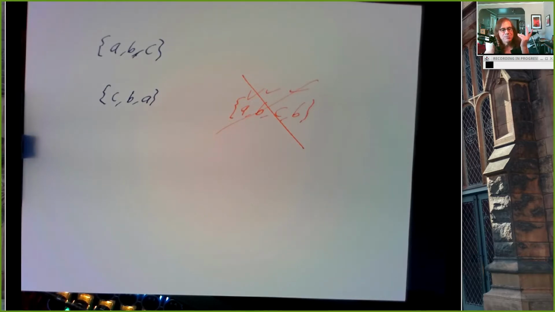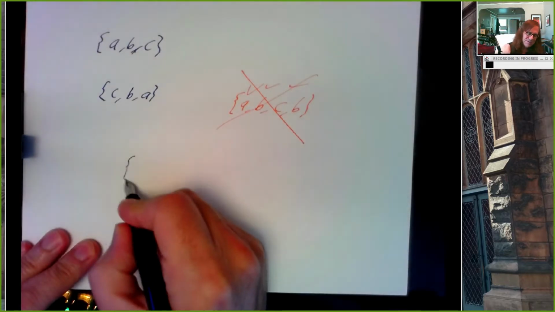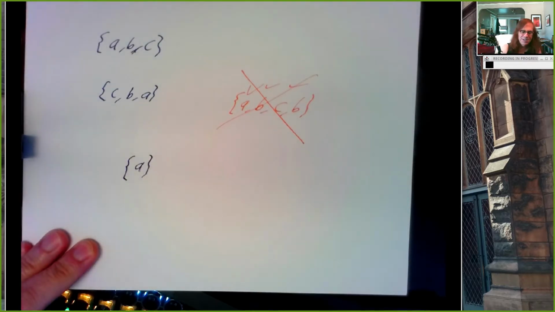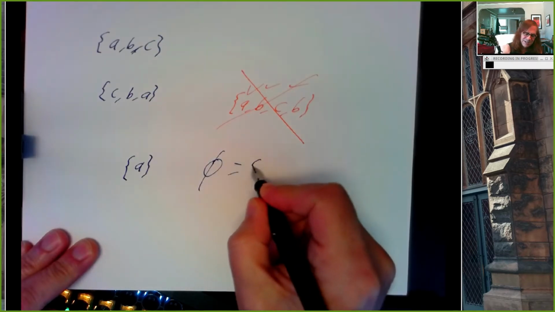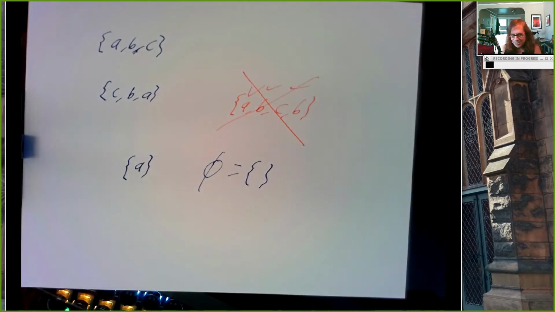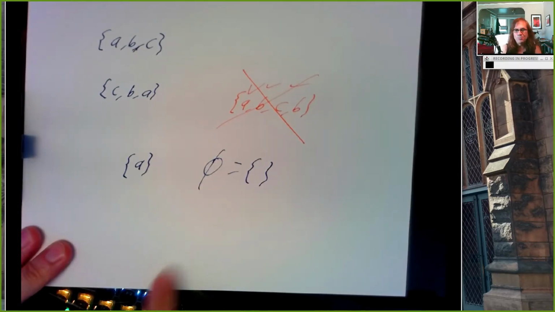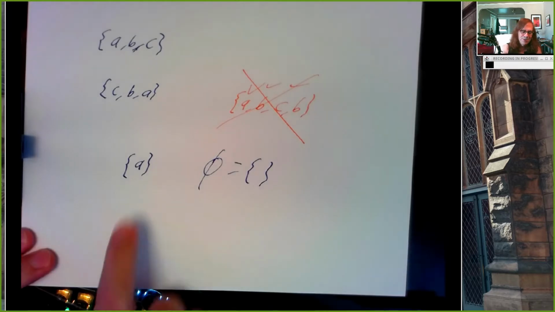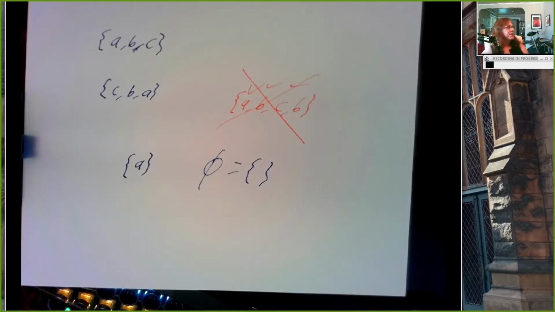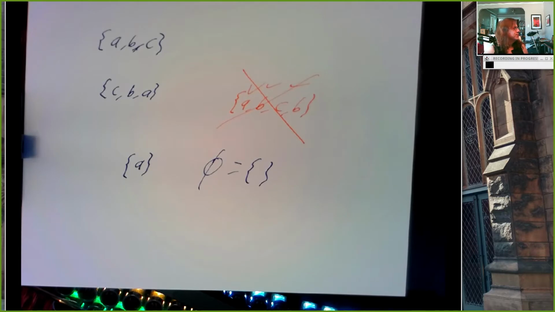All right, we talked about some special sets. So do you remember what a singleton set is? A single member set? Yep. So a singleton is a set that contains a single member, such as that. And do you remember what this symbol represents? Null set. That's the null set. That's a set containing no elements. So no elements at all, that's the empty set or the null set. One element, any element, but just one, that's a singleton set. And then two or more elements, that's just a general set.